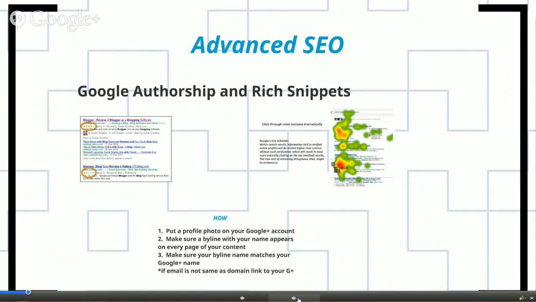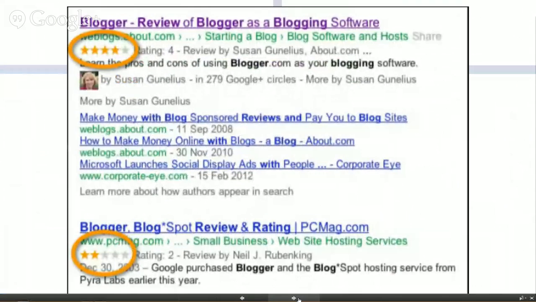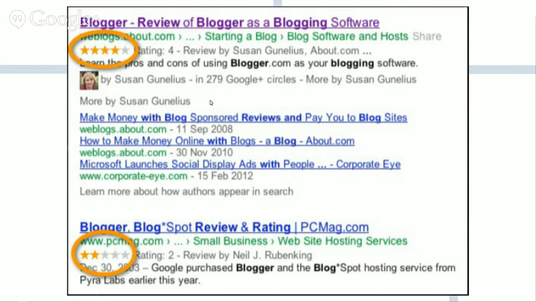So a couple of the ones that we talk about, since we are going to talk a little bit about blogging later in this presentation, is this notion of authorship. There are several ways to tag up your authorship, but if you're doing this correctly in the back end with your semantic markup or your rich snippets, then things like your profile picture and the name of your author are going to show up in the search results of Google. And this is really important, as we're going to find out in a second, because it dramatically improves your click-through rates when you have some kind of multimedia showing up on a screen of otherwise just text results from your competitors who are also trying to rank for similar terms.